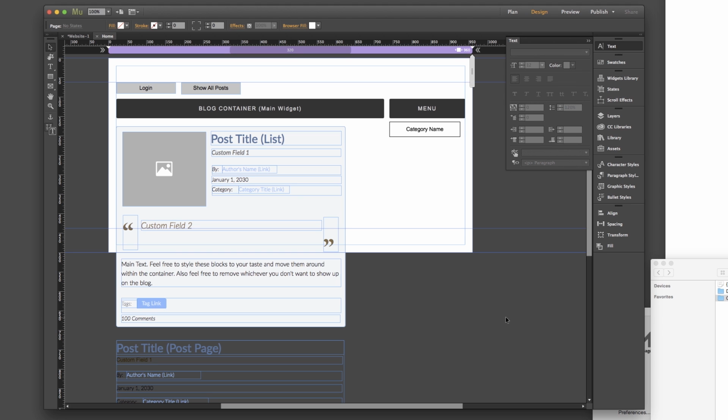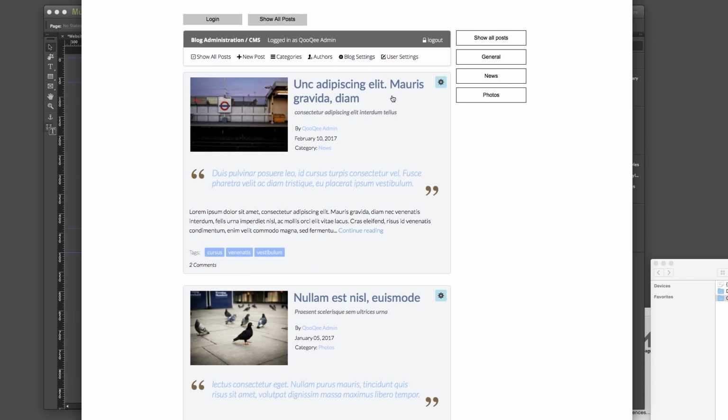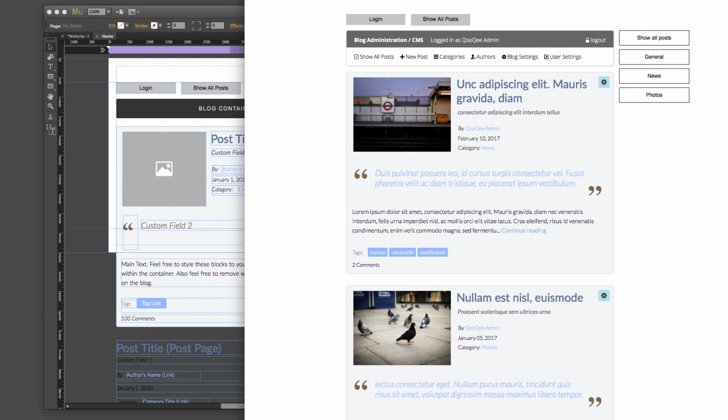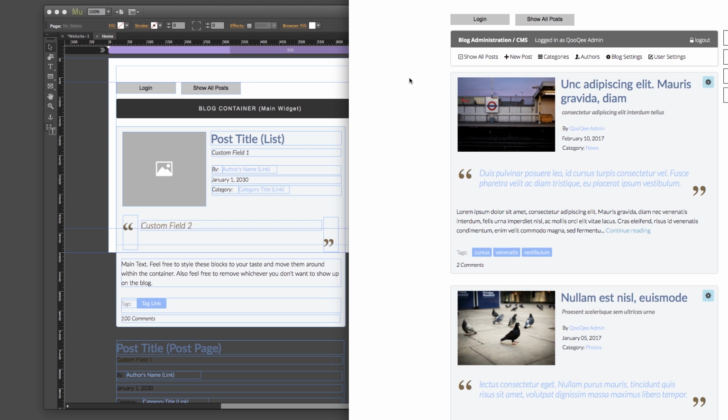If you're a first-time user and this looks too abstract to you at the moment, let me show you how this looks when it's uploaded to a pre-configured blog. We will later go through the uploading and the first-time configuration process, but this is how it looks online.